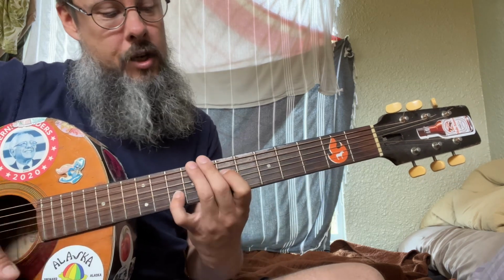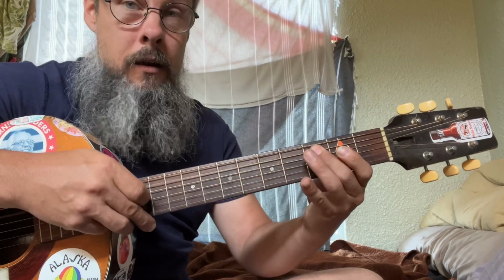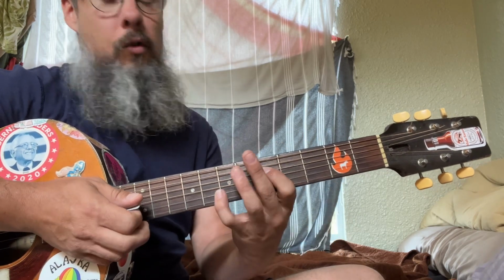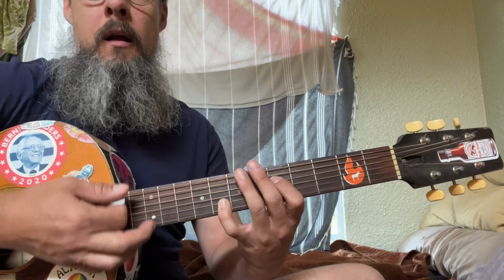So A goes to G, and then we're going to go up here, and we're going to be playing on this note, right? So we have a C, right? We're going to play C down to a B, the same notes we were using for the walk down getting out of this, and play all the way through so we hit the G again and go up to A. Here's what it'll look like.